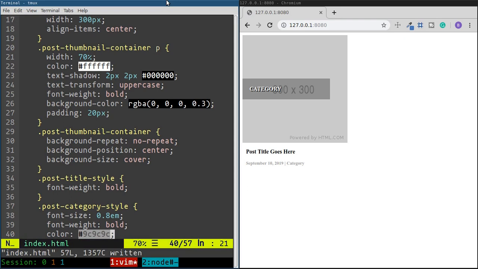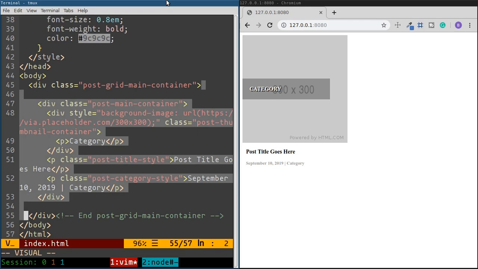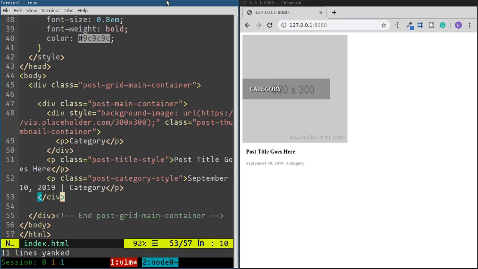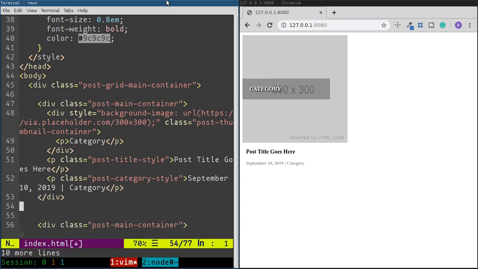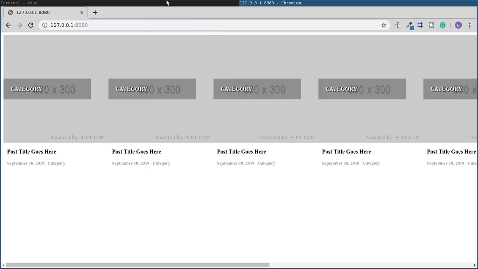Now let's duplicate this post layout a few times to see how it looks. We have a couple of issues now. Posts are displayed in one continuous line, and we need to set a space in between posts.